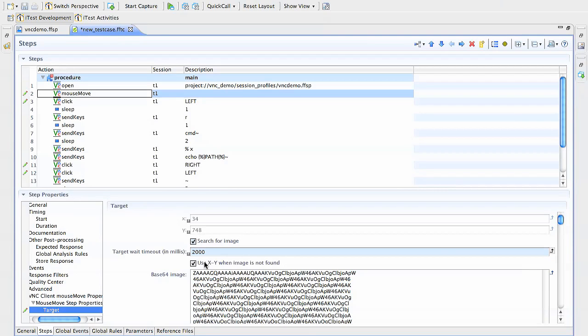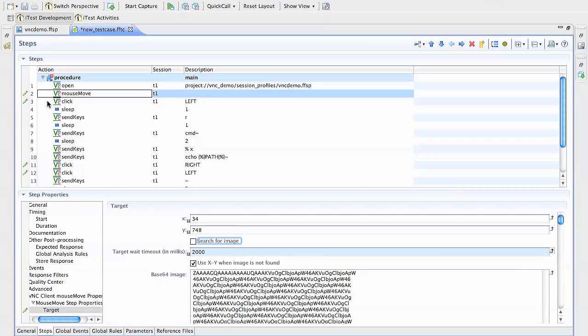By default, the VNC client will just use coordinates. But if we want to generate an execution issue, we just uncheck this box. Also, if we want to use exact XY coordinates, we can just uncheck this box. That's it. Also, the base64 image is quite big, but it can be copied to other requests. So for example, you can change mouse move to click and just copy this image.